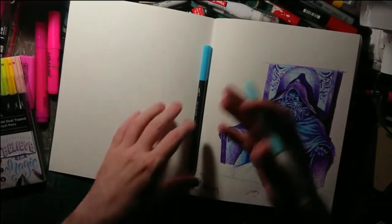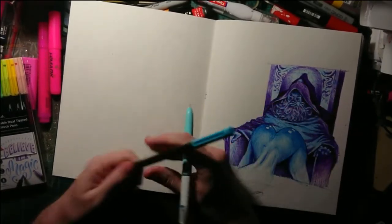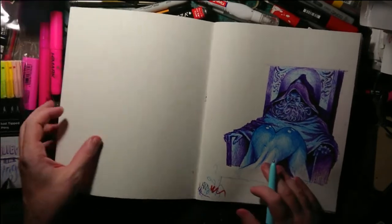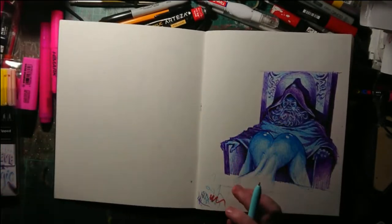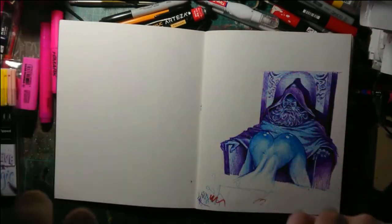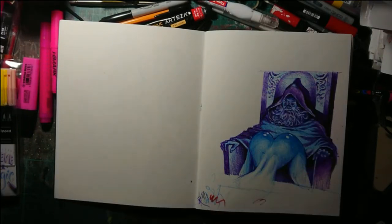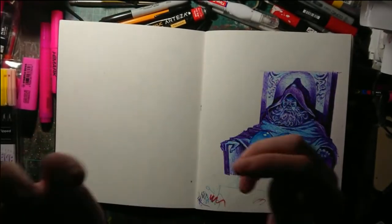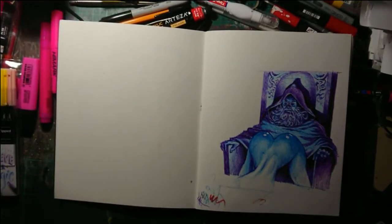So we're doing blue, and I've got a couple of other blues. A blue pen, and it's double-ended, so that's fun. And then we can draw something blue. Rather than deliberating over it and really taking time to figure out what I want to draw, I go by what's in my head straight away when I think of what needs to be in this page, and then I try to put that on the page.